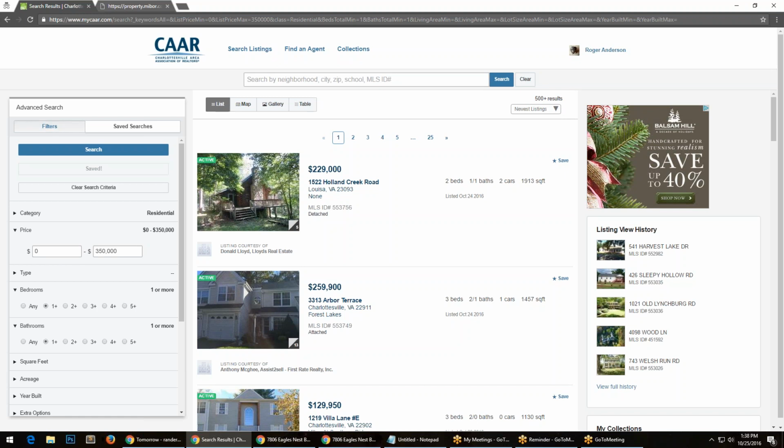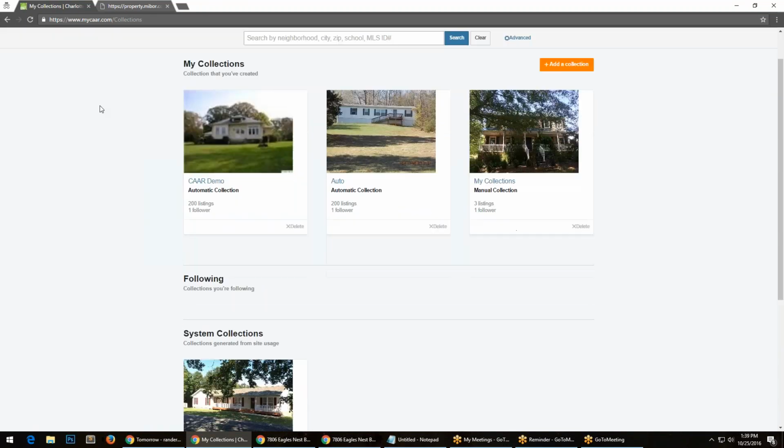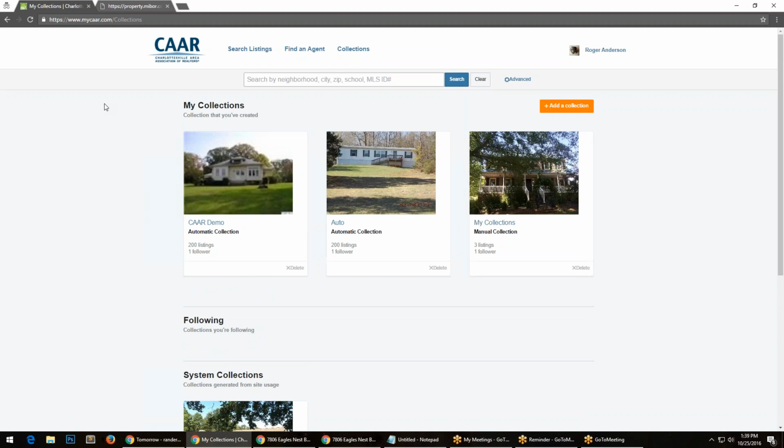While you're thinking about that, I'll just review this content. We had a brief introduction. We went over searching. We looked at the 4 roles on the site. We looked at how to save your search and how to save properties. We looked at how to create collections and how to make those collections interactive to generate auto notification. Those mails go out once a day currently. We looked at leads and how those leads are managed.